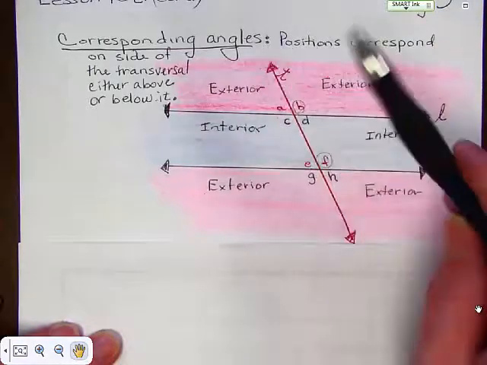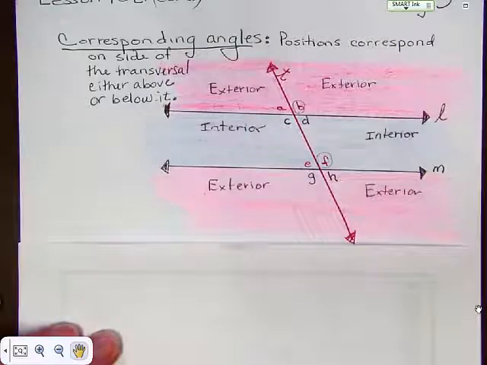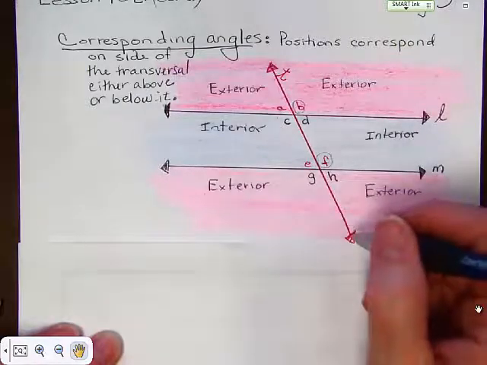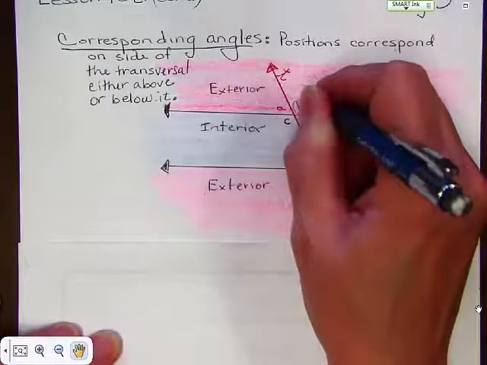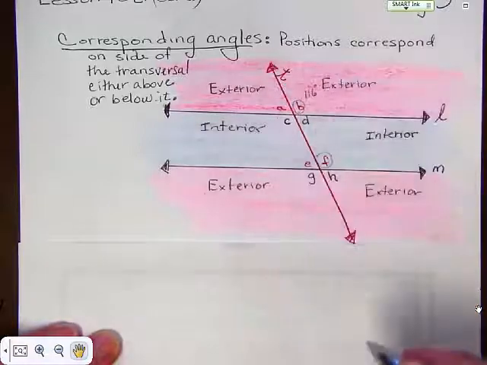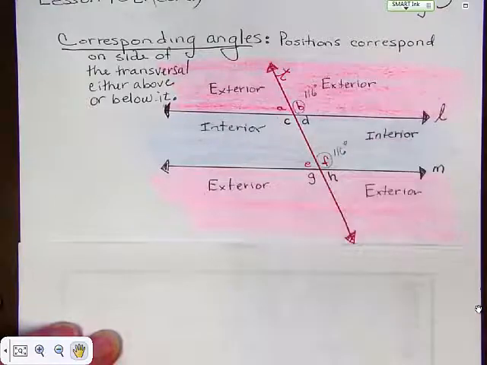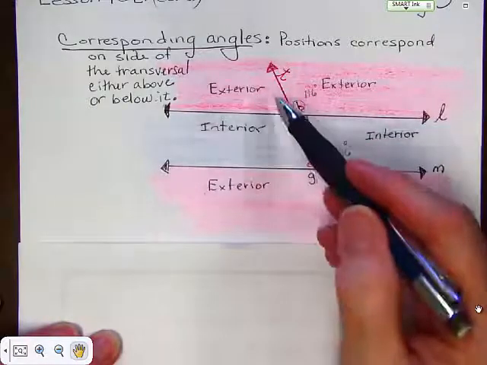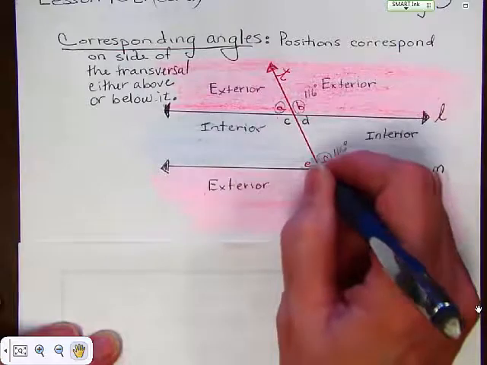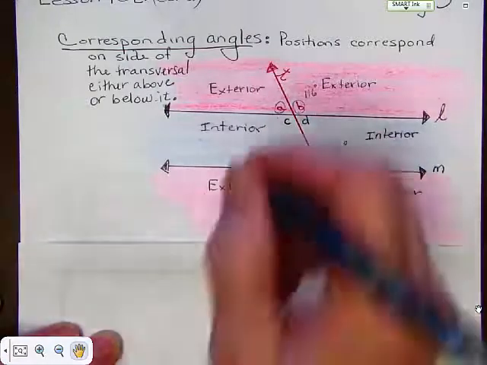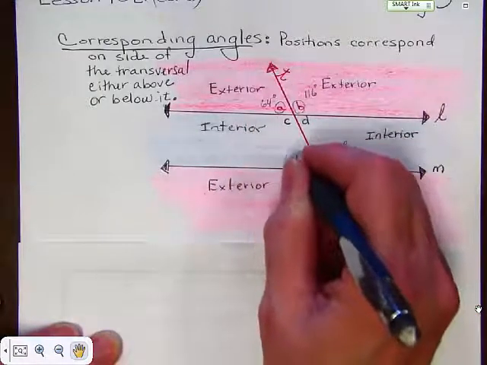the transversal. They're above the line, they're on the right side of the transversal, and guess what? They're going to have the same degree measurement. And if you go back and look at our last page of notes, you will notice that this one has a degree measurement of 116 and this one has a degree measurement of 116. Now, over here on this side, you have A and E that are in that position. And A and E have measurements of, you got it, 64 degrees here and 64 degrees here.